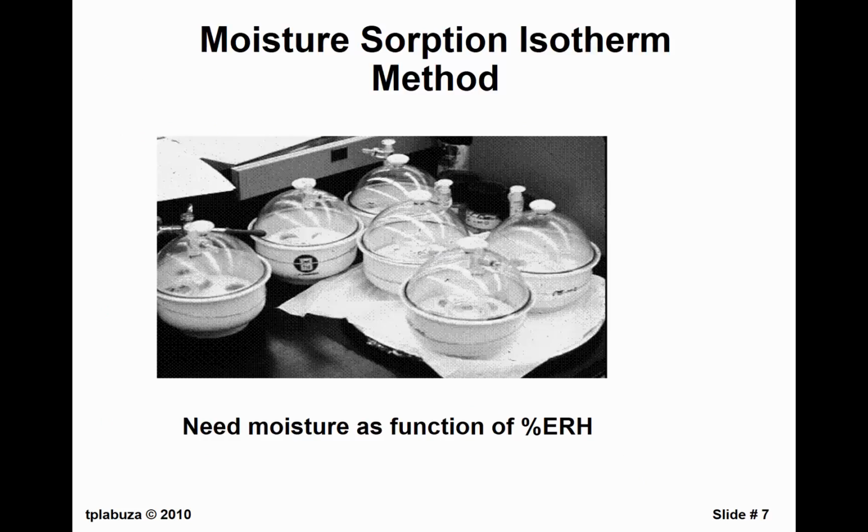So here's something we'll be talking about in more detail. How do we make a moisture sorption isotherm? What we have is desiccators with saturated salt solutions in the bottom, and those salt solutions produce a given water activity or relative humidity inside that chamber. For example, sodium chloride slurry, it's got to be a slurry. Sodium chloride slurry at room temperature is about 0.76 water activity.